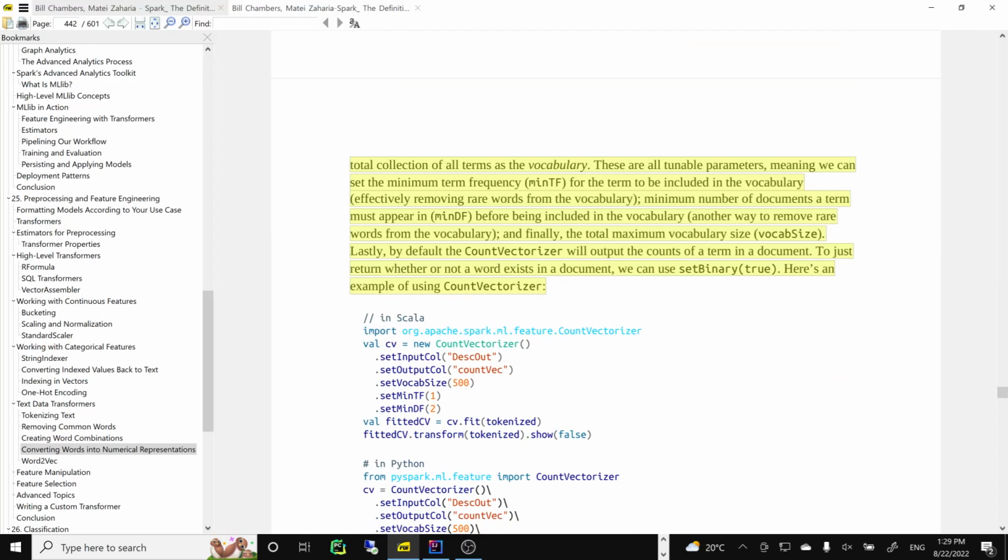Why do you limit vocabulary size? Because your table will be huge, since you'll need to do a fit on show. This will be quite big.